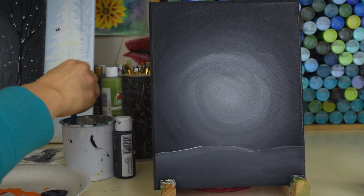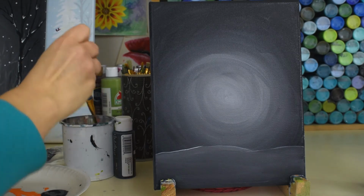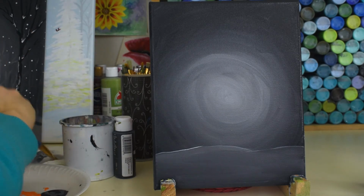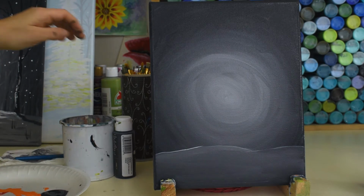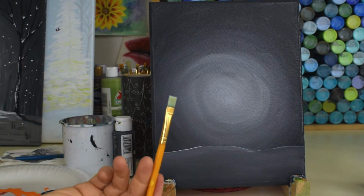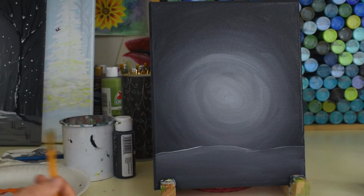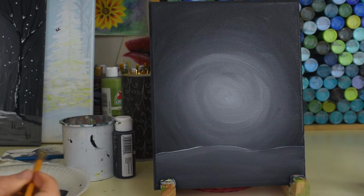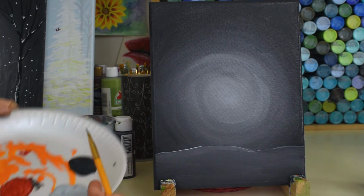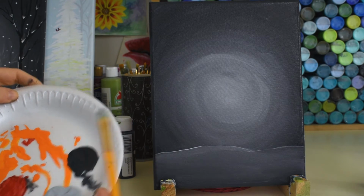Okay, and what we're going to do is we're going to put some trees in the background. Okay, and I've told you this before. If you're going to do background trees, get your medium brush, this guy, and try to match your colors in the background. Okay, because this is so wet, it's going to pick up really well, and it's going to match really well. But I'm going to mix a little bit of these two together because I want to match that background color really, really well, but still have it be seen.